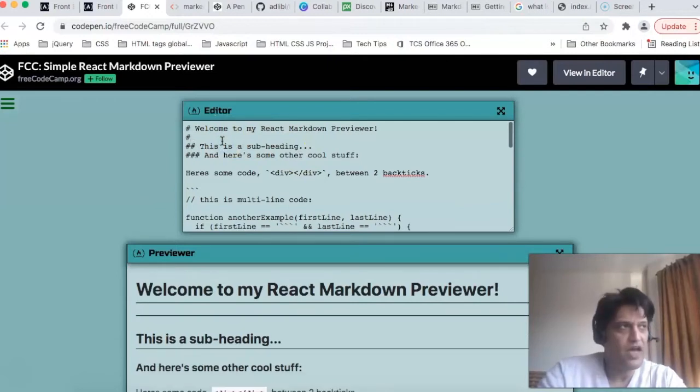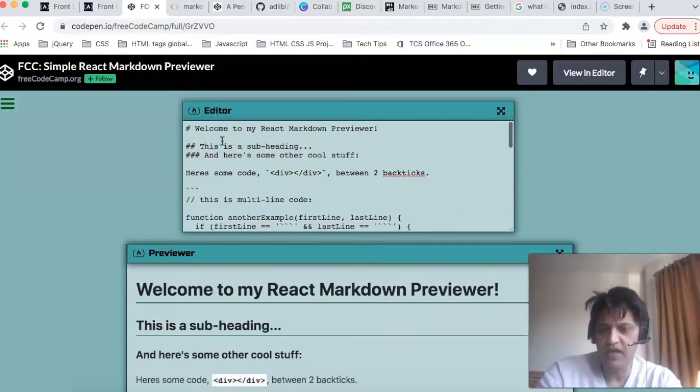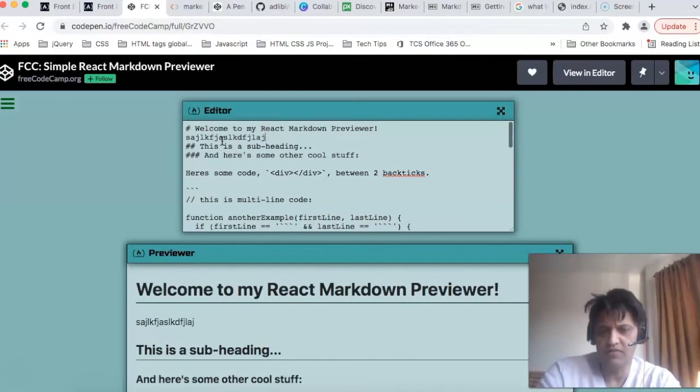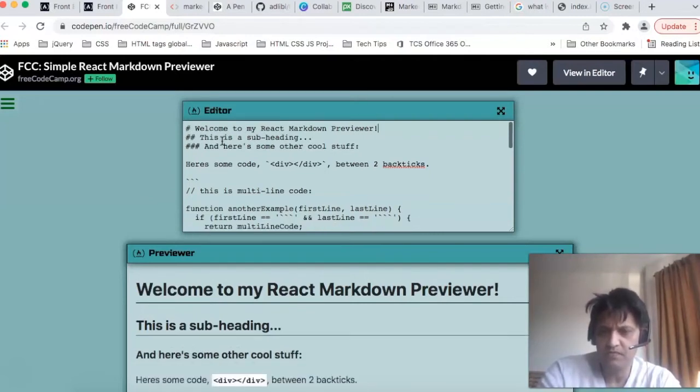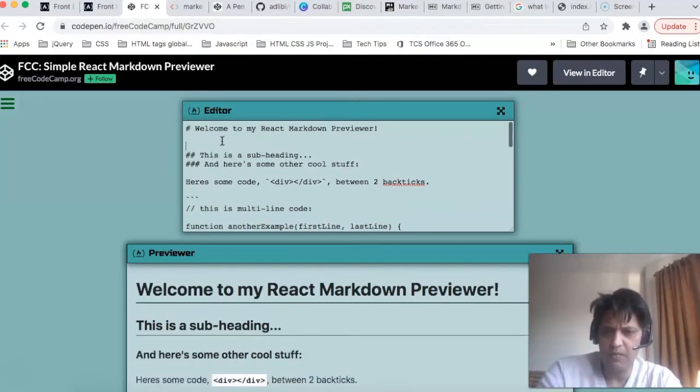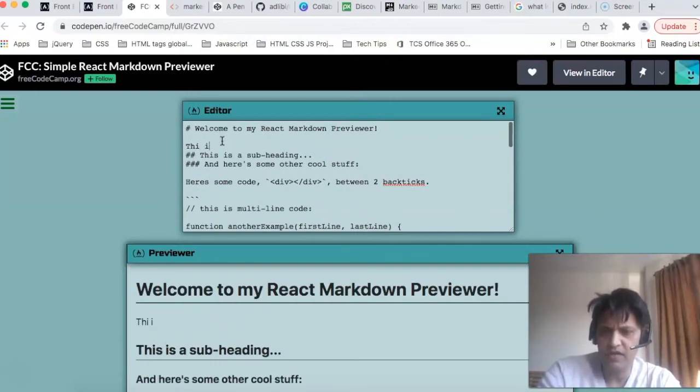I have typed something, let's say some gibberish word. Or let me type in, this is a project. And look what happened here. As I was typing, the same text appeared simultaneously in the previewer pane.